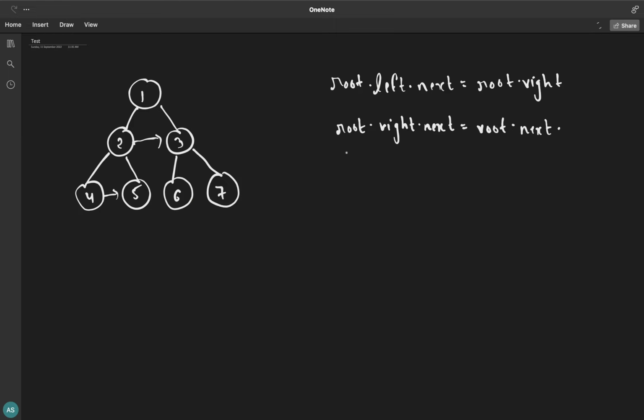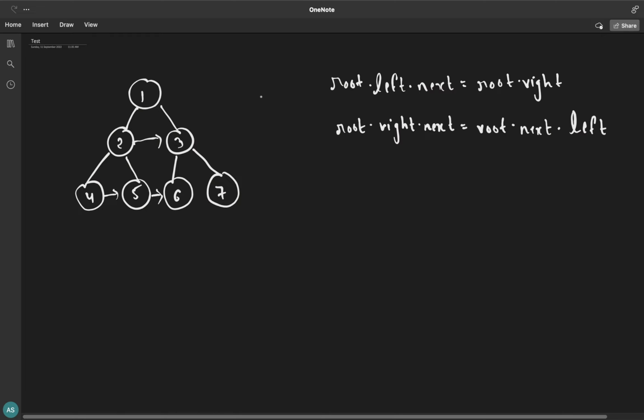Now we come to 3, and then its left child, 6. So by doing so, we connect node 5 to node 6. The main thing to remember is that we are at the parent, node 2, and to connect its right child's next pointer to 6, first traverse to 2's next pointer. 2's next was 3 and 3's left was 6. By doing so, we simply connected 5's next to 6.